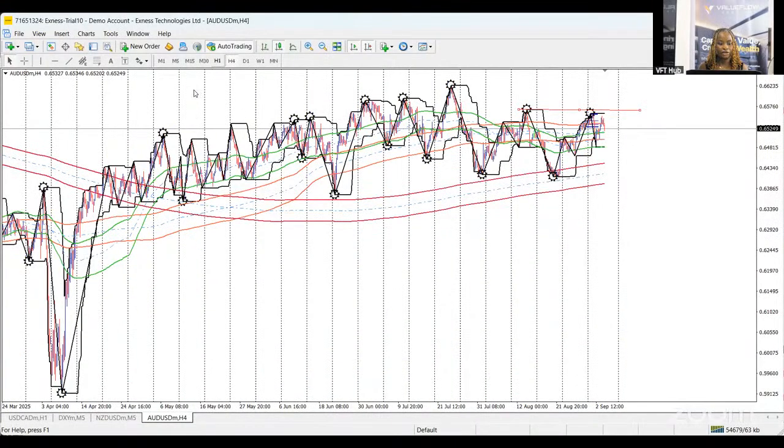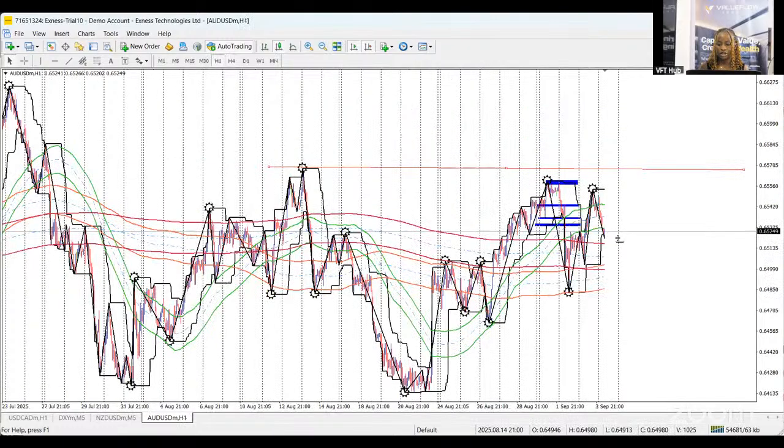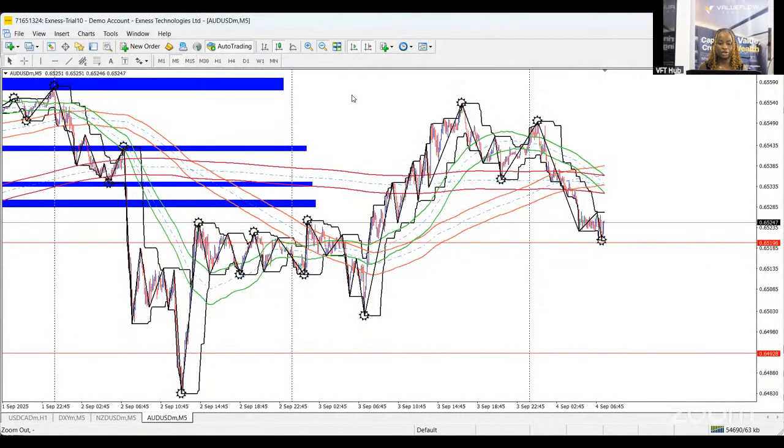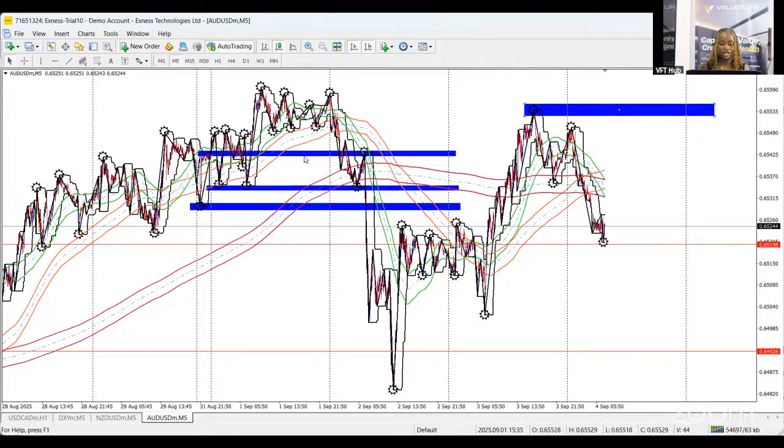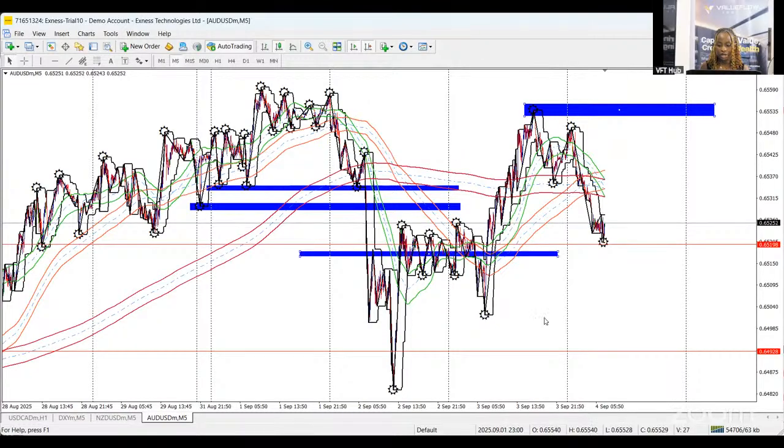On the H1 time frame now, price is at a support. If this level is going to hold, if this buy is going to happen, it is currently at a support level. So how do we know it's going to hold? We go to M5. On M5, we mark out the same thing we did on Tuesday, we'll now do for today. So let me go ahead and drag this into today's price movement, marking out yesterday's high and yesterday's low. There are 4 basic levels we mark out every time on the M5 time frame: yesterday's high and low, day before yesterday's high, and day before yesterday's low.